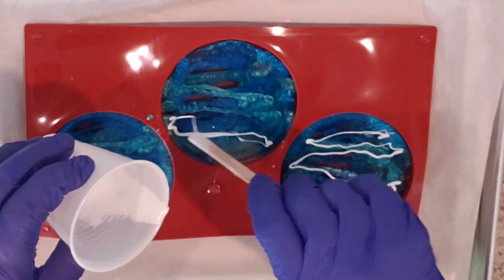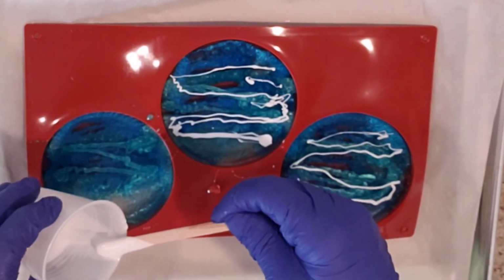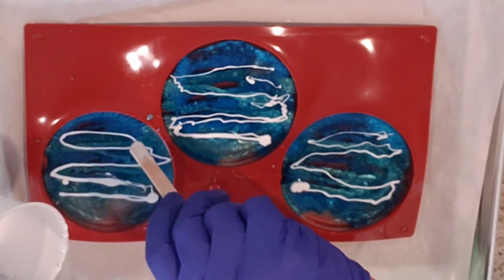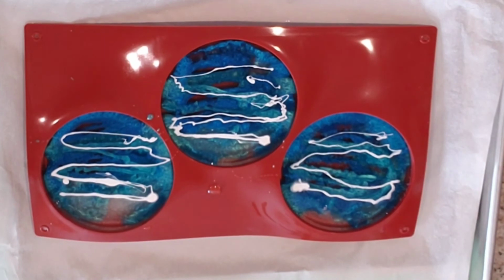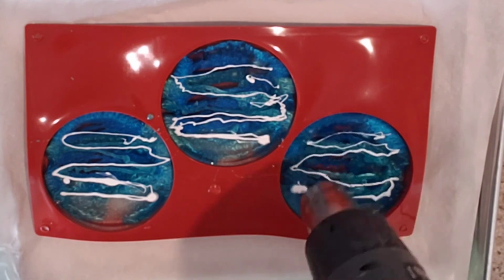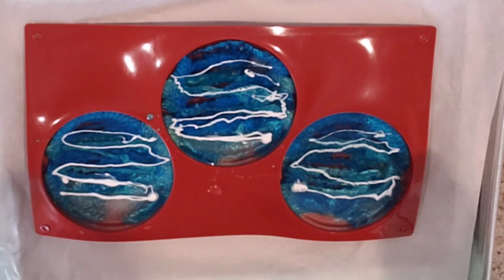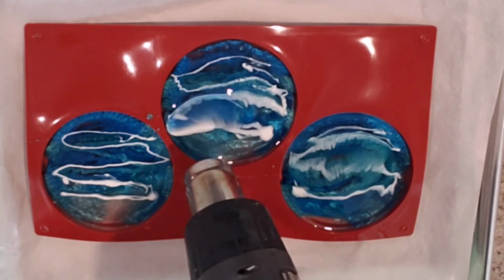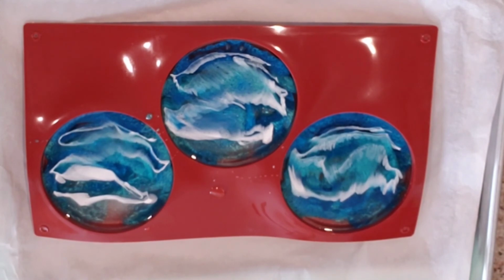Now I'm putting my white on just for a hint of waves. You don't have to put the white in there. These would have been gorgeous without the white. Use your heat gun just to pop the regular bubbles. The other bubbles I'm talking about are coming up through the sand, and it takes them a little while because they're trapped in the sand. They're really big bubbles too.